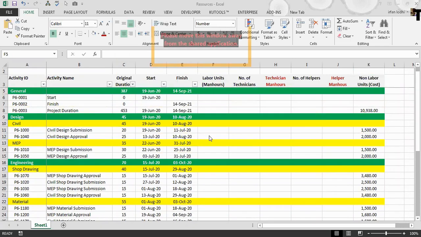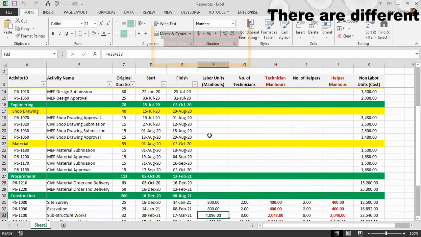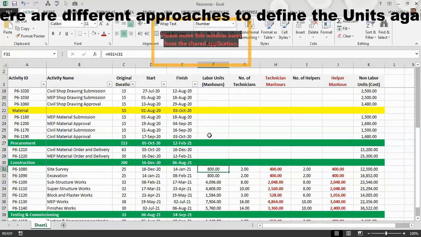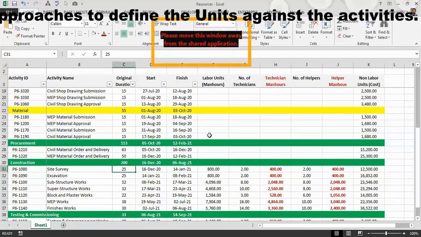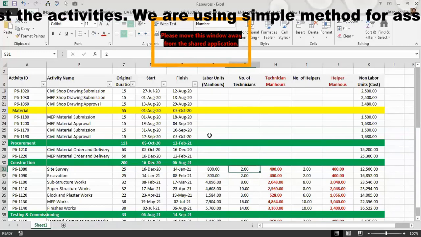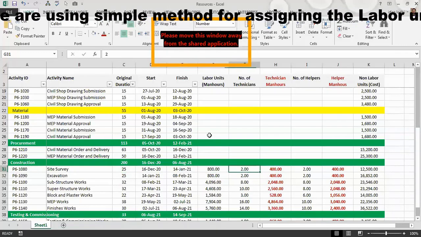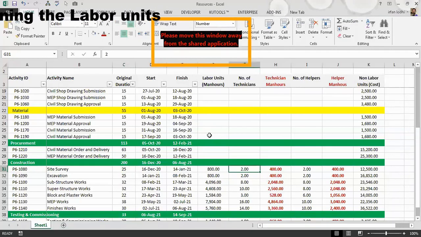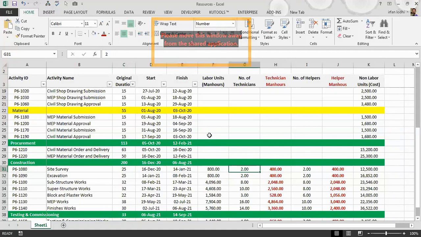anyone for design. So I'm going to give you an idea how I have done the calculation, which is a very simple way. So here, let's say I have got 25 days to start and complete this activity, and I'm going to use two technicians. These technicians, as I said, might be mason, excavator, surveyor, or whoever. But at the moment, I am calling them technicians. Two technicians. And here I have applied the formula.